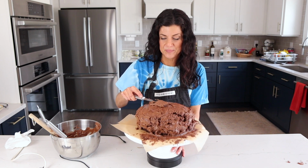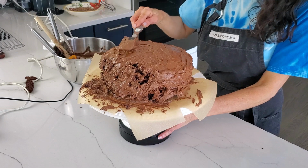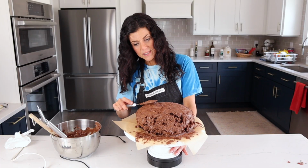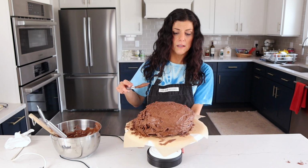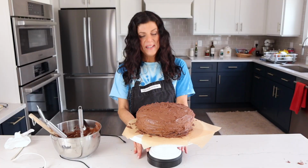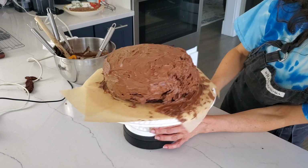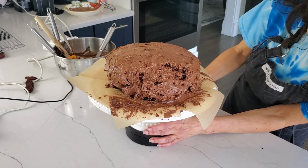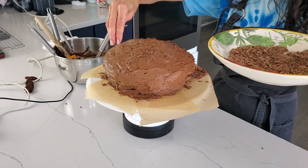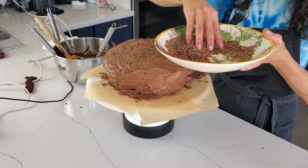All right. Anyway, I'm gonna take this part and just kind of swirl it so it kind of looks nice. You know, the good part. Oh my goodness. Look how nice the rest of it looks. Come on. How come the rest can't look like that? Like, oh yeah, baby, look at that. And then it's like, what the hell happened to you? I'm gonna take some of those chocolate shavings. Oh my God, it looks so pretty with it. Why did that one part happen like that?